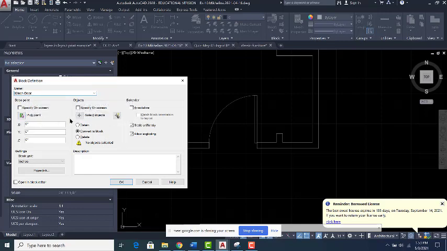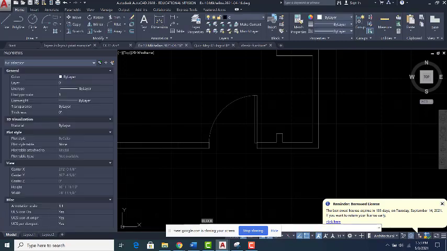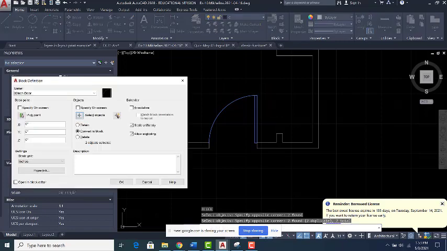And now when you are making the block, you have to specify two things. First of all, you have to show AutoCAD your block, so you have to select the object. The object for my block is these two: my door is these two parts, the door and door swing. So I select them and accept the selection with the spacebar.